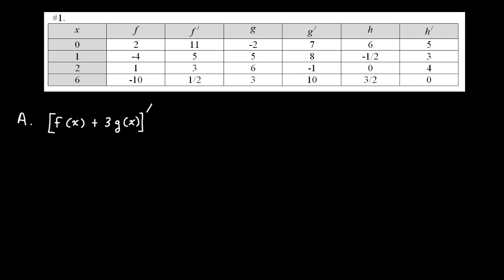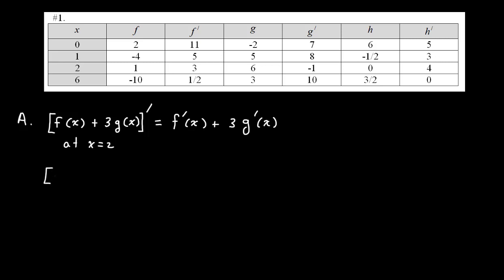In this part of the lesson, we're going to take some of these same derivative expressions, but then we're going to evaluate them. In this first one, part A, we're going to evaluate at x equals 2. But first, let's review this. The derivative using Lagrange notation is going to be f prime of x plus 3 times g prime of x. Great. Now we need to evaluate that at x equals 2.